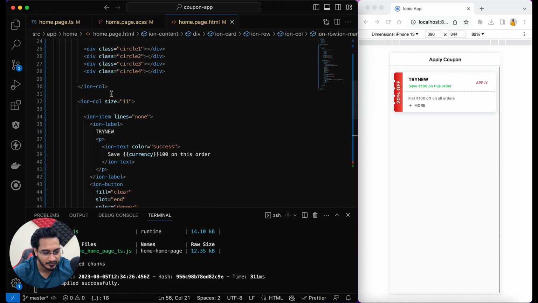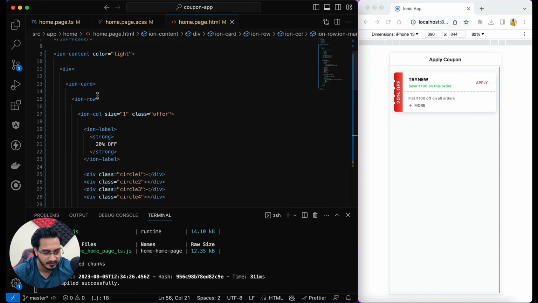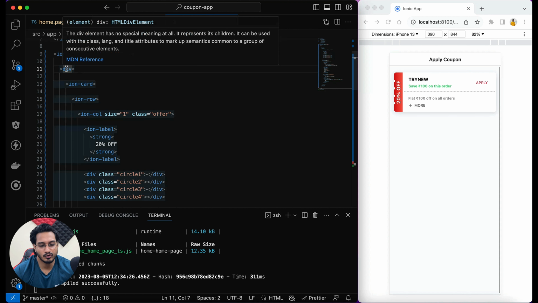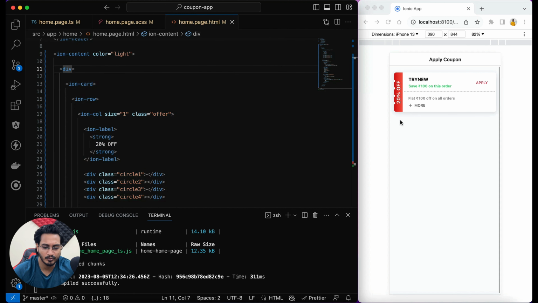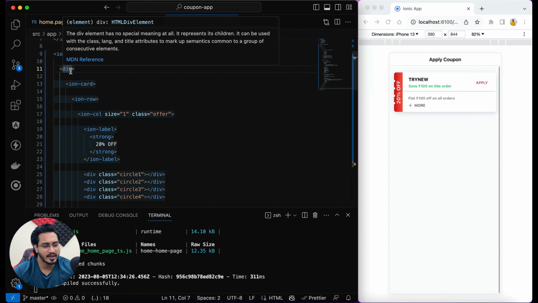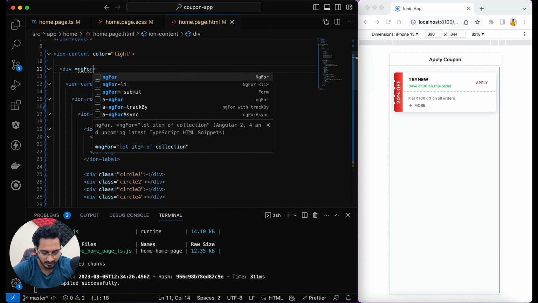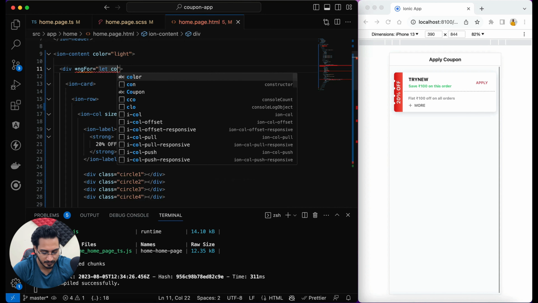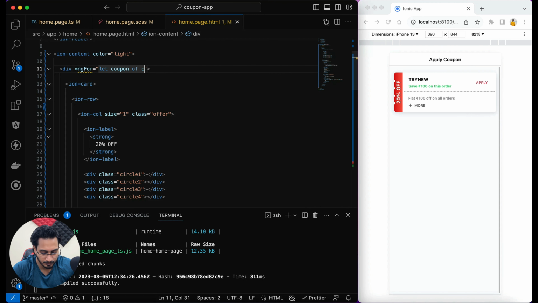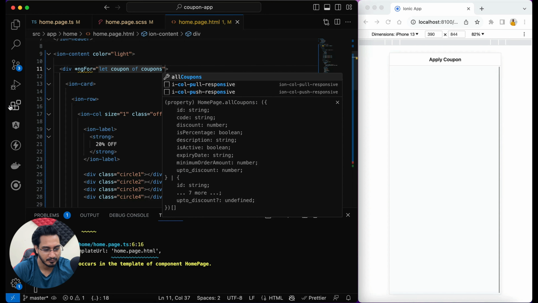In order to start with that, what I need to do here is, with this div, I'm going to play around with the ngFor loop. Now, either you can loop this card or the div. If you're working with the more button and you want some more design, definitely a div will be better. So I'm just going to loop it in a div, but if you want, you can put it in a card one also. So I'm just going to go for ngFor let coupon of coupons. Okay, that's what I'm going to use here.